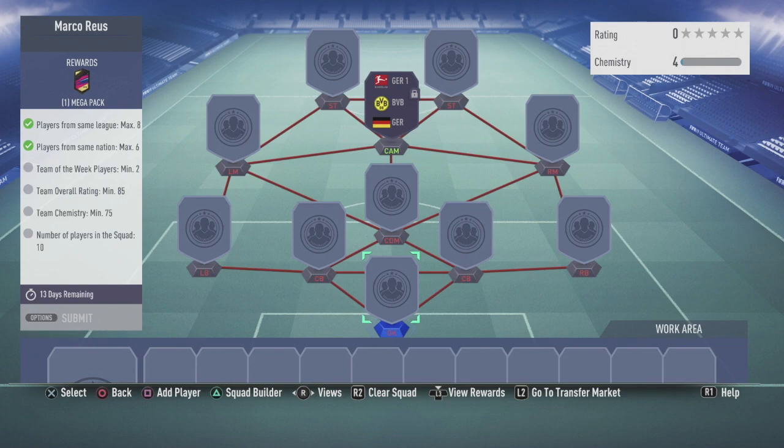But if you are doing the SBC, make sure you do save the pack for 6pm just for a chance to hopefully get one of these Team of the Week, one of these future star players. There's a lot of good players and they will be selling for a lot of coins, some of them. So I highly recommend you to save your packs 100% if you are completing it. But I don't think you should complete it.